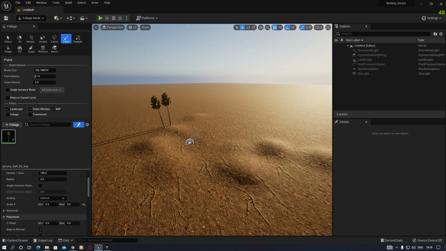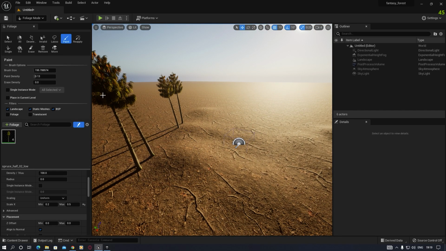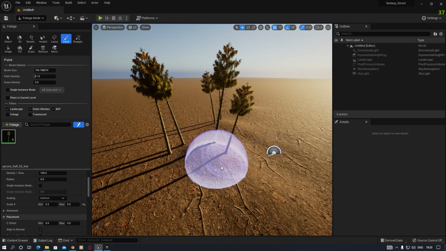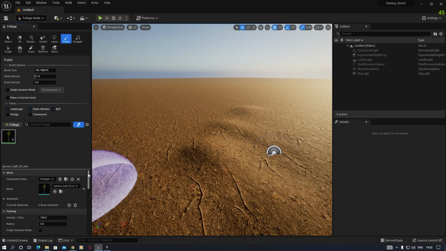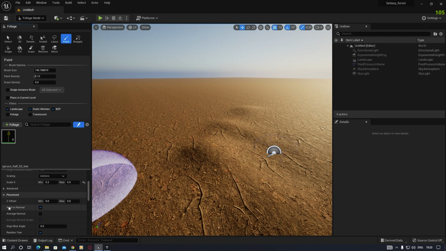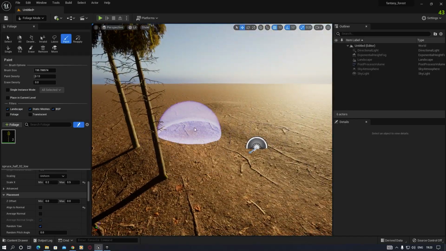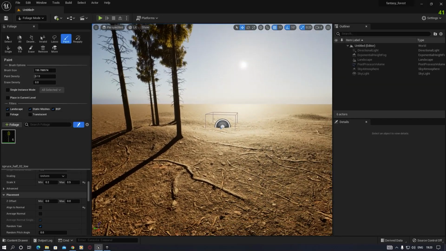Okay, but you can see that when you put any tree on an inclined section here, the tree is inclined to a certain angle. It's because the surface is not even. So in order to fix this, just press Ctrl Z to undo this. Select your tree here and go a little down, and you can see the align to normals option. It is checked, so just disable this. And now if you click here, you can see that the trees do not follow the surface condition. Okay, so this is a little trick for this foliage section.